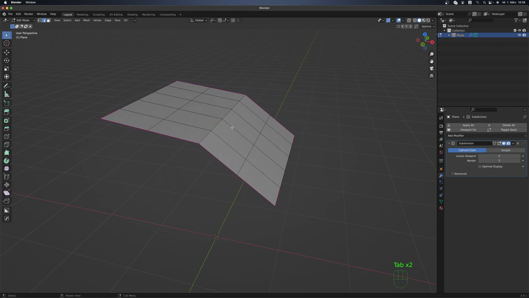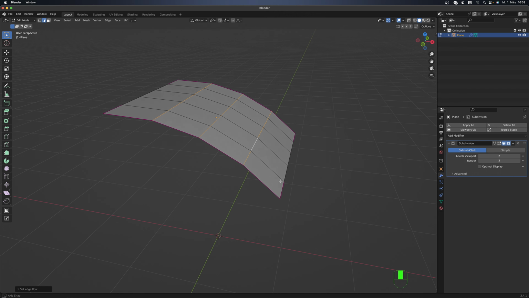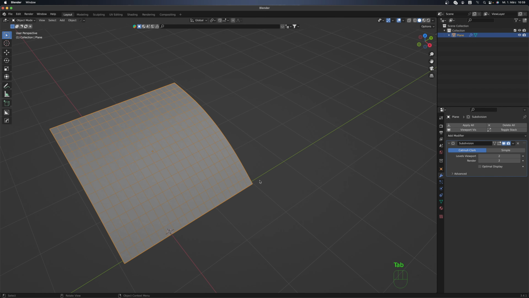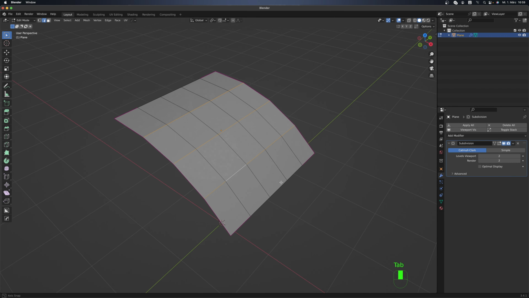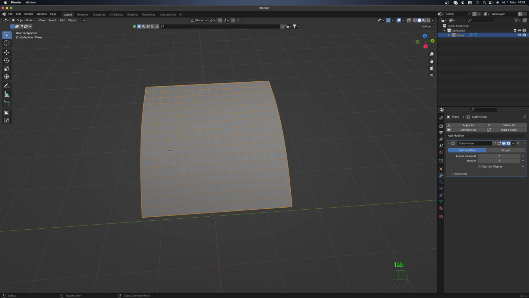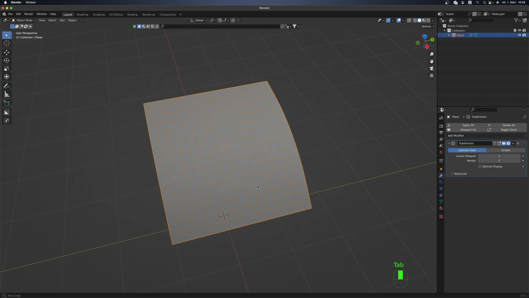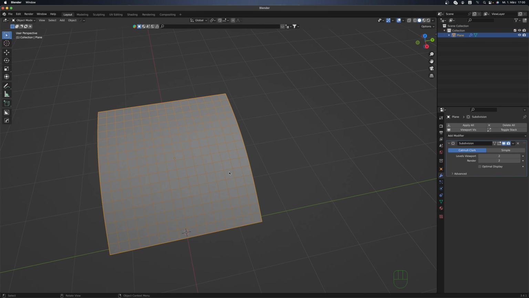And for solving this issue here, the edge flow, I can actually set flow, and there we are. Now we have a decent amount of subdivision. Actually, I can add only 3 so we have it evenly covered. Okay, there we are. This is enough.